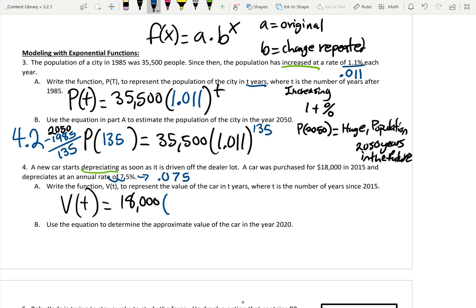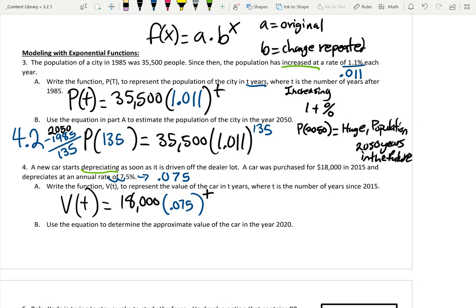So I'm going to go ahead and plug it in. It's going to be 0.075 raised to the t power. And I'm going to go ahead and plug it in for 1 year, 2 years, and 3 years. And you're going to find, just like in 3A, that the amount of money depreciates a ton. The value is going to go down, actually, a lot more than it should.